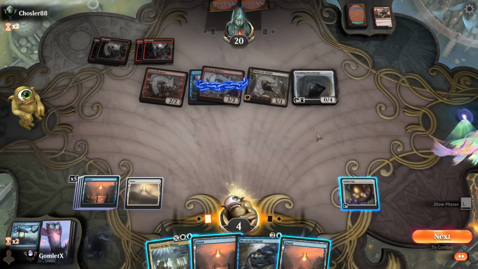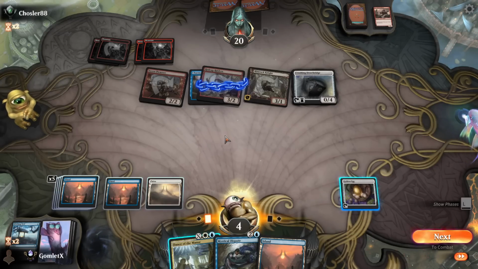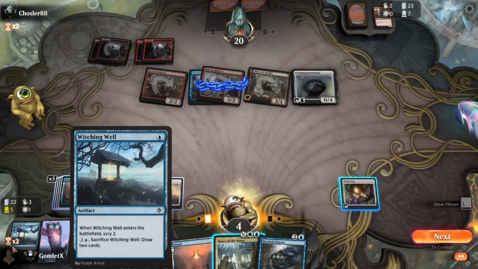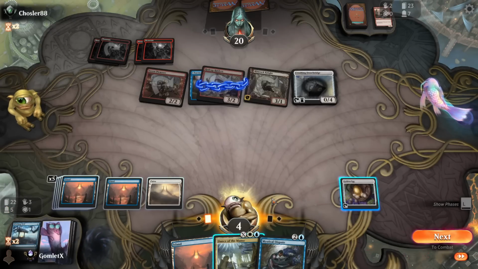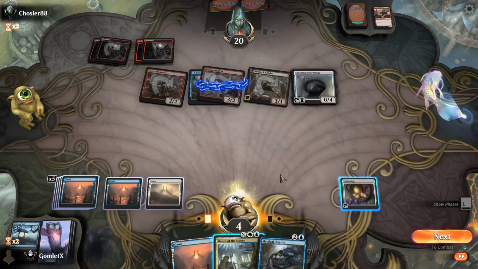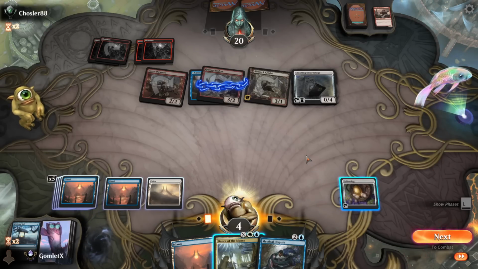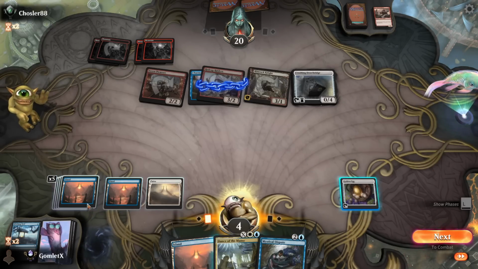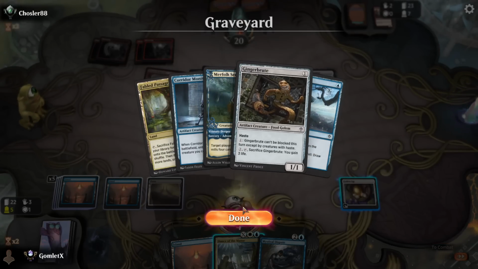Dispute. One mana off. If I do it now, I have Quarter Monitor, Gingerbrute, Witching Well, and Golden Egg. So I can sack the egg, go to 7, and then I still have 5 mana up, so I can get 3 things that cost 3 or less. So I guess I'd only have 3 of those, so I pick up Monitor, Gingerbrute, and the egg.